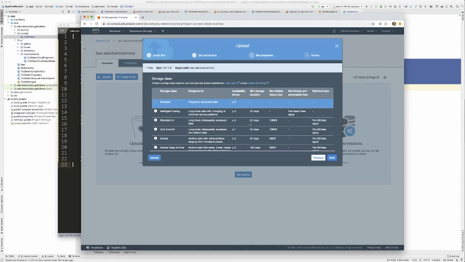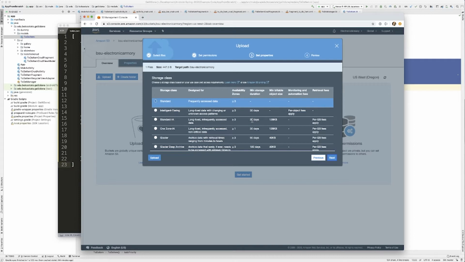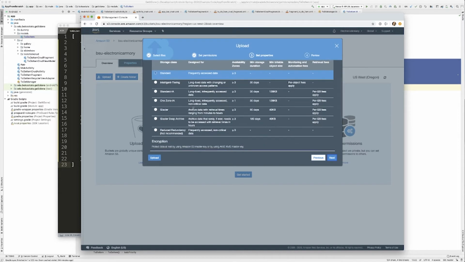And all right, so I won't go too much into this, but if you have a file that's not going to be readily accessible, meaning like there's not going to be a whole lot of people that download it every day, every week, etc., you can actually put it into something a little bit more long-term, such as Glacier. So this is more for archival purposes, where it's a cheaper storage fee.